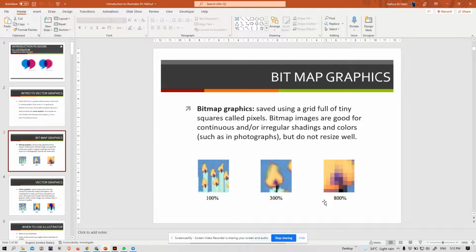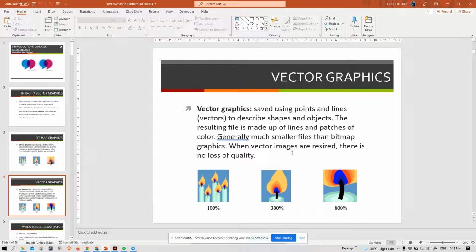This is usually used when you want continuous or irregular shading and colors. When you resize, it might cause pixelation problems. But if you use vector graphics, which describe the shape and object, you can see the image stays the same in size, whereby there is no loss of quality.